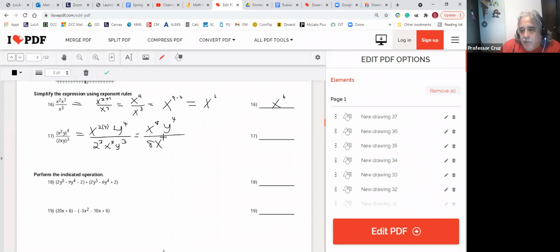And now we're going to match going up with the division. The 8's going to stay down there. And we got x to the 8 minus 3. And y to the 4 minus 3. So that's going to be what? 8, x to the 5th. And just a plain old y to the first power.